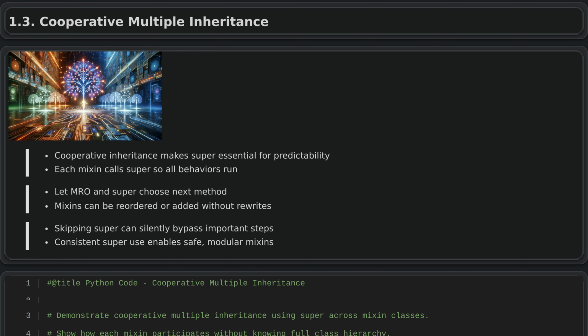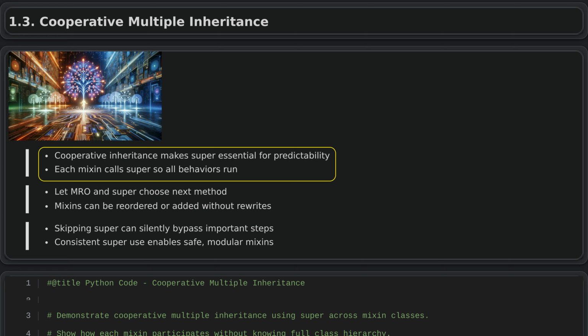Cooperative multiple inheritance. When moving from single inheritance to designs with multiple parent classes, using the super mechanism correctly is essential for predictable behavior. Cooperative multiple inheritance means each class follows a shared convention so that all relevant methods are called in a proper sequence.